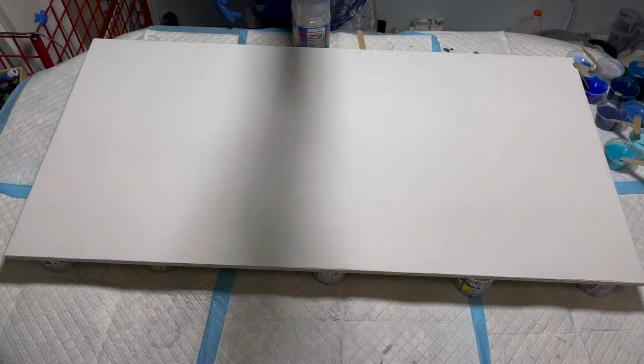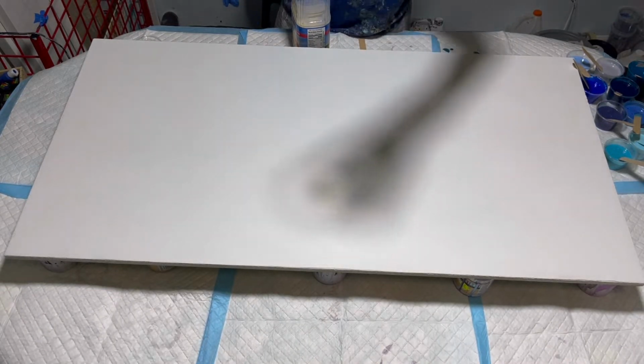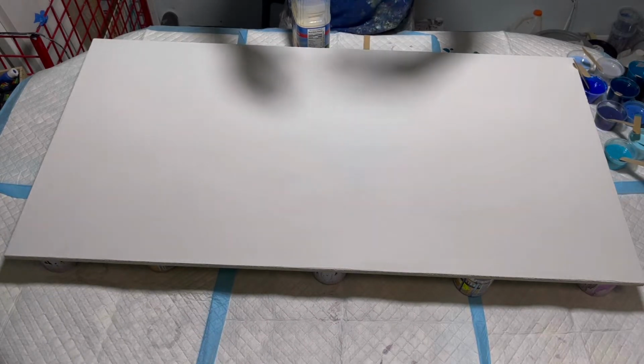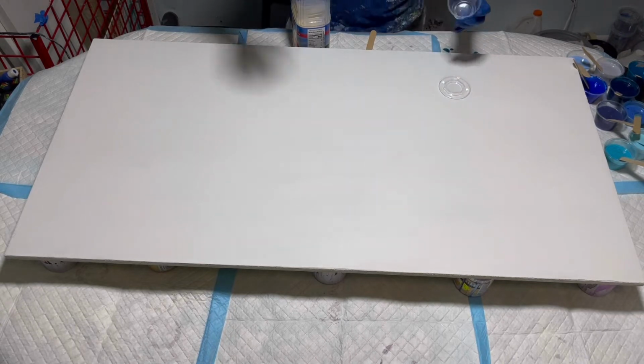So I take a cup like this. This is just, I think, a little 4-ounce cup. It comes with a lid. I got these on Amazon. They're amazing. I love them for storing paint. I have 2-ounce ones, 4-ounce ones, and 5-ounce ones.